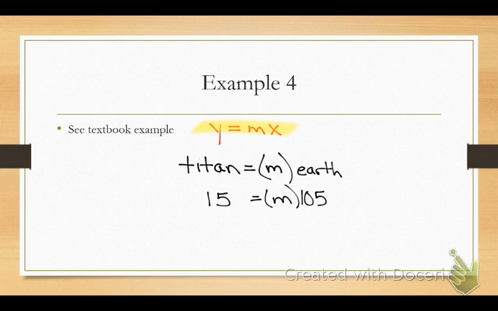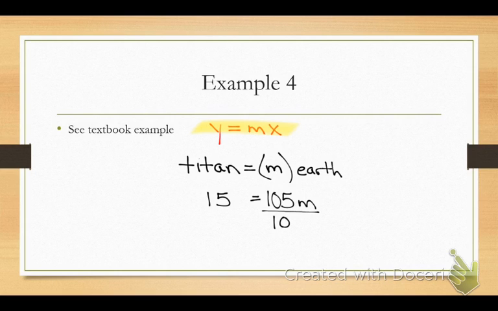So if I know that it's 105 pounds on Earth and 15 on Titan, I can figure out what's happening. I'm clearly dividing because it's lower. What value am I dividing by? I can find that by solving an equation. Is there a better way that I could write a number times a variable? How am I supposed to write that algebraically? 105m, okay? So let's go ahead and make sure we write that algebraically. And again, multiplication order doesn't matter. I can write it 105m. And don't be thrown off by the fact that 105 is the larger number. It's still what's connected to m, okay?